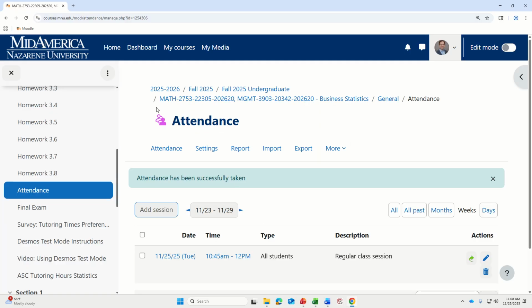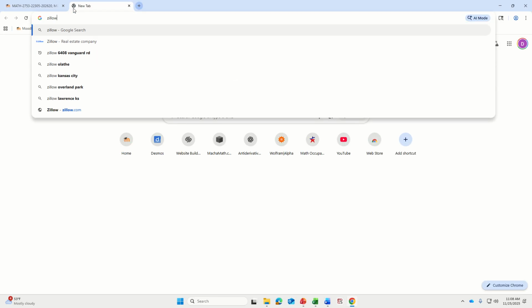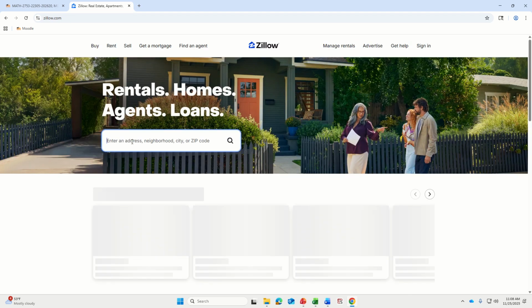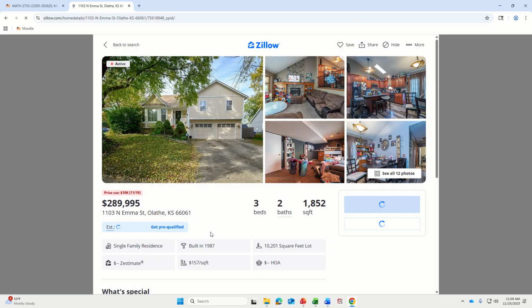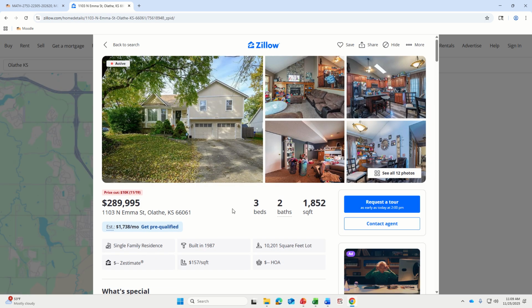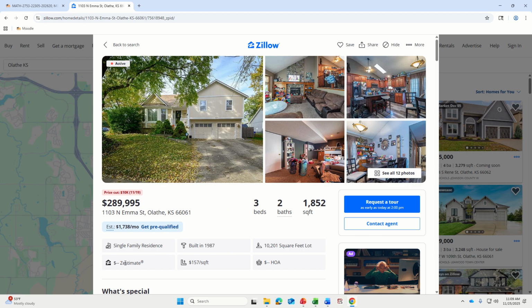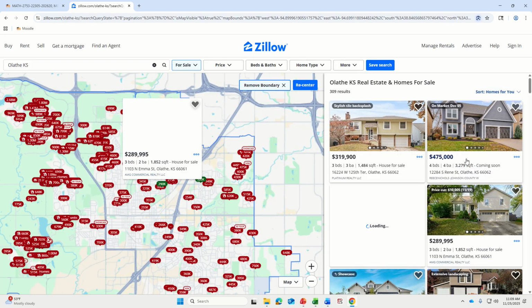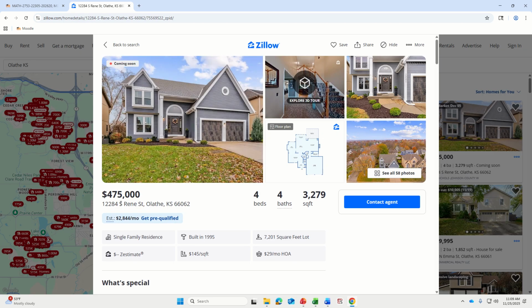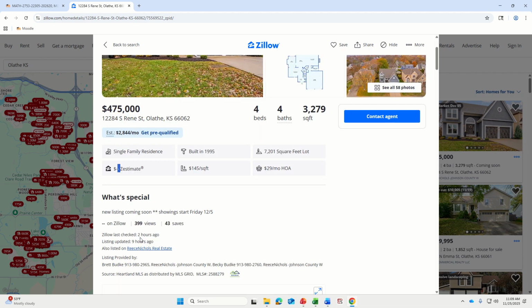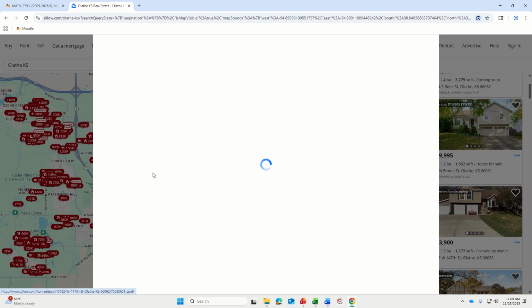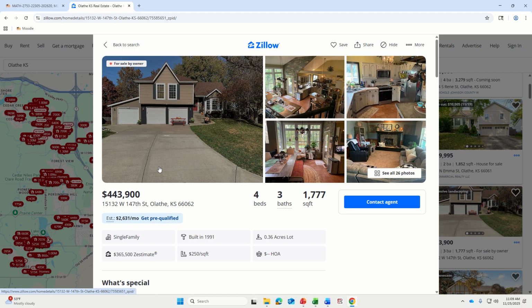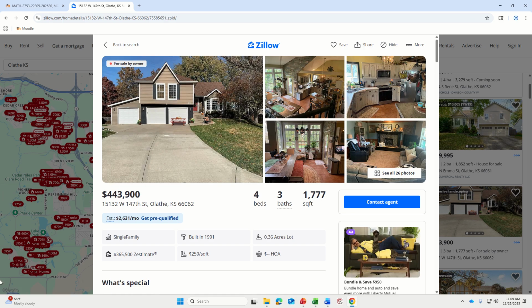On the big end of things, the really complex end, is like, what is this thing? This is a house in Olathe. Almost every, this is a bad example. It doesn't have an estimate. Let me go back and pick out another one. Okay, no. What is wrong today? There we go. I don't know why the first two I picked didn't work.